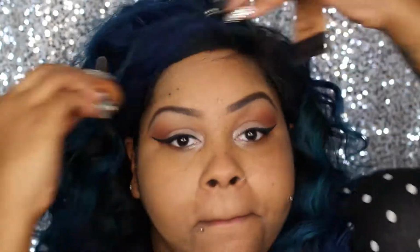And the foundation I'm using is a really sheer cover up by NYX, Be Matte Not Flat, and I'm just putting it all over, but I'm pretty much sponging it away because I don't want full coverage. Y'all know I'm not really a full coverage girl, but just a little something to balance out the makeup so it's not like, oh, all this eye look and no foundation or nothing.